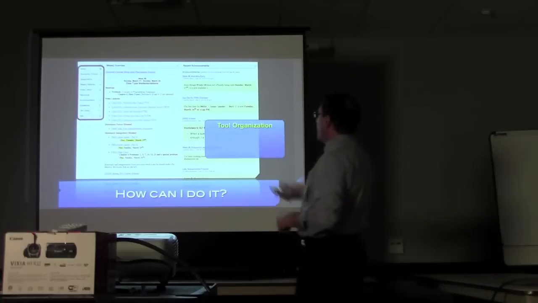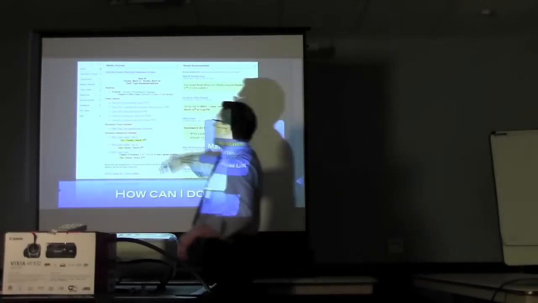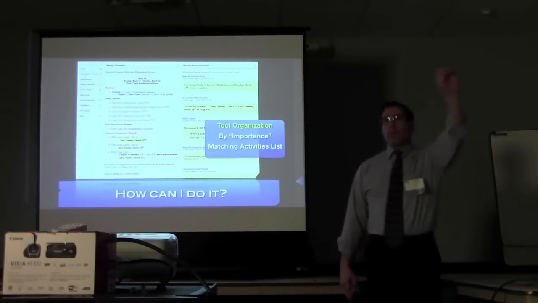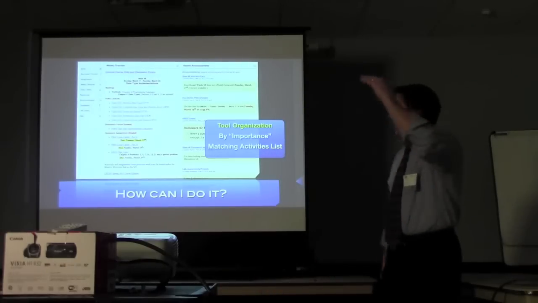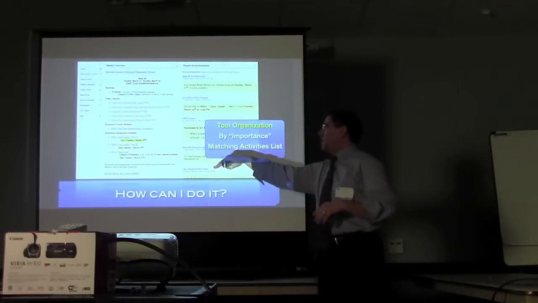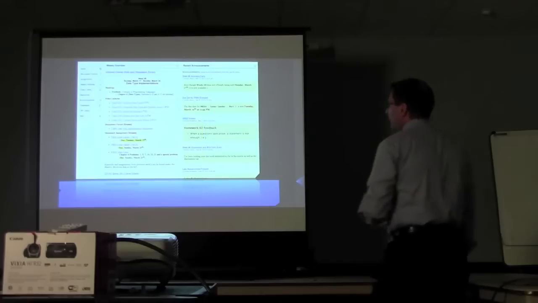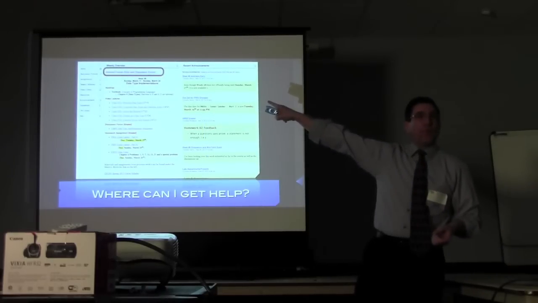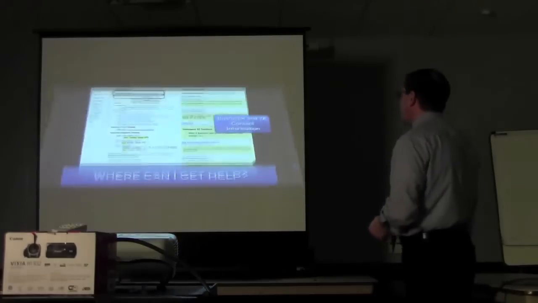And then my tools, I try to organize my tools either by importance or matching this list. So I might have a readings link where it has all the resources for readings on a page, a video link where it has all the videos on the page so they can follow that down. Then I'd have the discussion forums and homework assignments. That's matching the activities list. And others by importance. Graded activities first, resources second. And then, where can I get help? Right up here at the top, I have a link to the discussion forum where you can get help. Also put the instructor and TA information on the website.